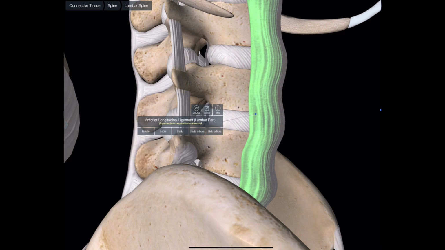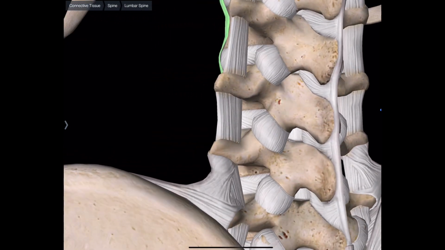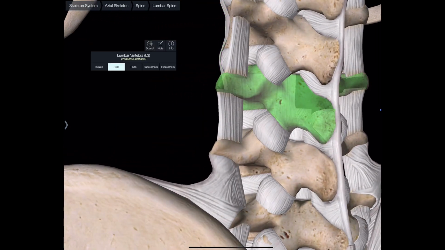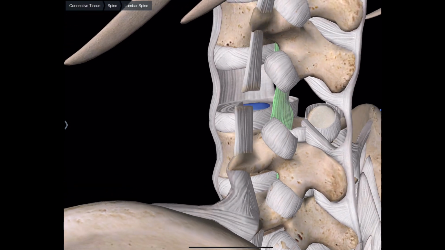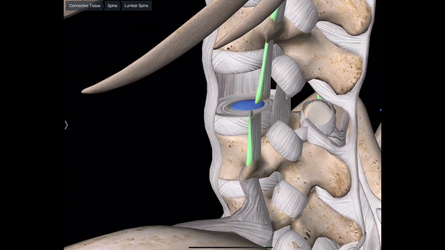If we look at its counterpart, the posterior longitudinal ligament, we'll need to remove a vertebrae here, and right here you can see the posterior longitudinal ligament. Now, something that's interesting about that ligament is if we look at the disc, I'm going to go ahead and hide that so we can see the disc easier. When you hear of somebody that has a bulging disc or a protruding or a herniated disc or somebody that just has sciatica, well, typically somebody that has sciatic symptoms, it's usually one-sided. It's traveling down the right or the left leg most of the time.